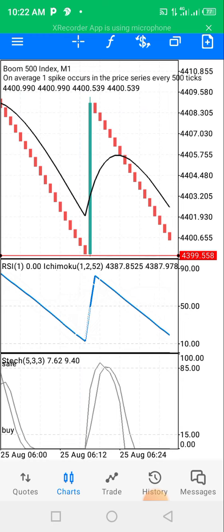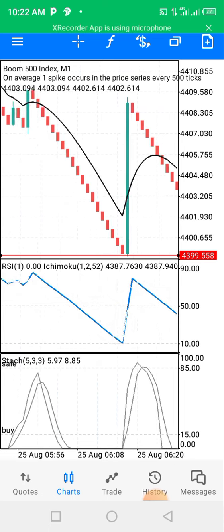And when do you sell? If you are scalping, you have to use the 1 minute time frame. Okay, we are on a 1 minute time frame at the moment. That's the time frame we use in scalping. So we are on boom and we are going to sell and hold at least for 5 minutes. So when do you know it's time for you to sell?